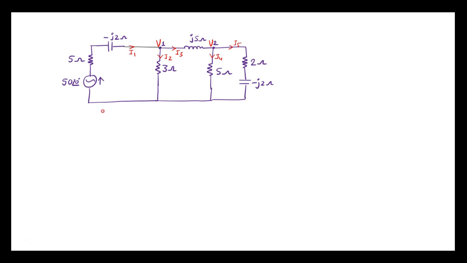Now apply KCL to each node. Applying Kirchhoff's current law to node 1: KCL says that incoming current is always equal to outgoing current. At this node, current I1 is incoming and I2 and I3 are leaving the node. So I can say I1 is equal to I2 plus I3. In nodal analysis, all currents should be expressed in terms of node voltages. Here I1 is the current flowing from 50 towards V1, expressed as the potential difference between 50 and V1 divided by the resistor, since I equals V over R.